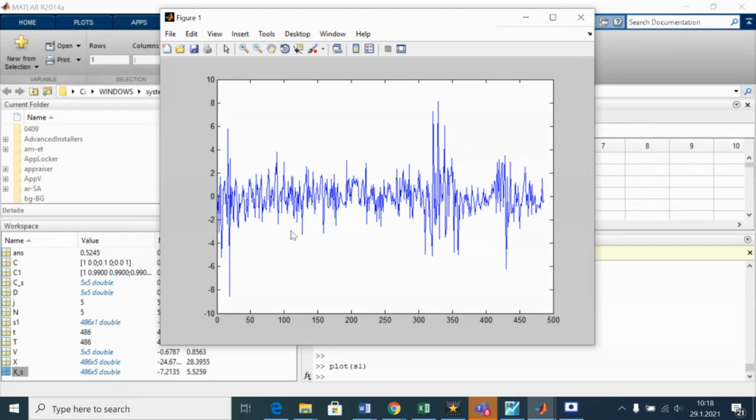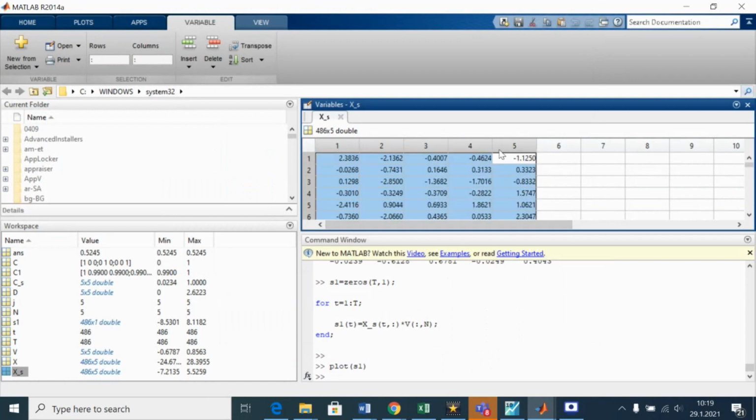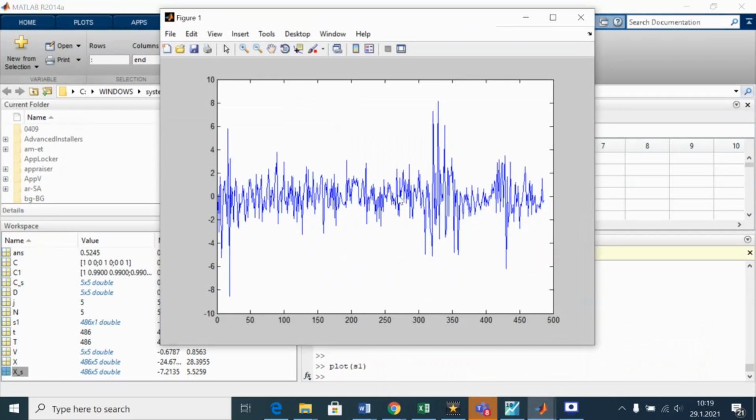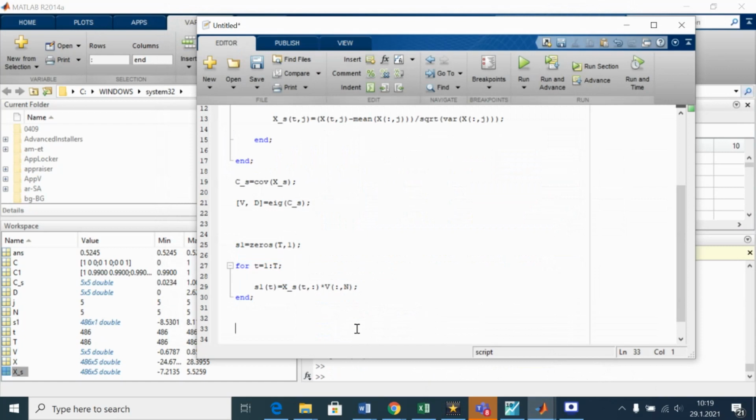So this stochastic process here, our first eigenvector, explains more than 50% of the overall variation of every single one of these 5 time series. This is basically what it tells us. Each single time series here loads significantly on this guy. Now we can also do the same thing, of course, for the original time series, which is straightforward. Once we know that the standardized data has only one dominant eigenvalue, the original data series will also have one dominant eigenvalue, and we can do the same thing all over again.